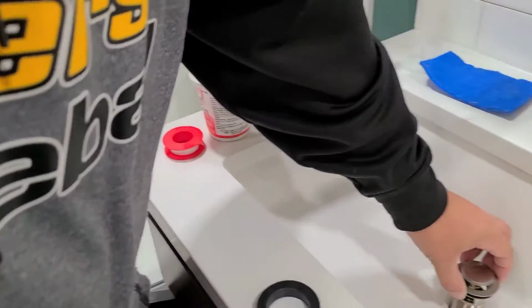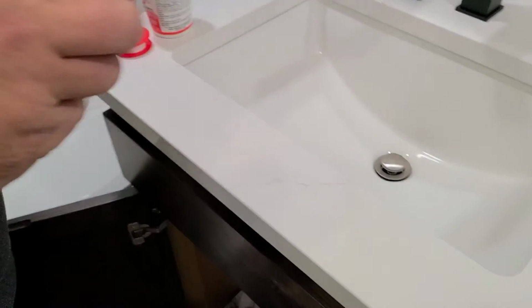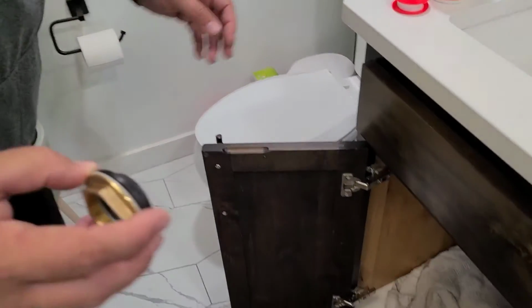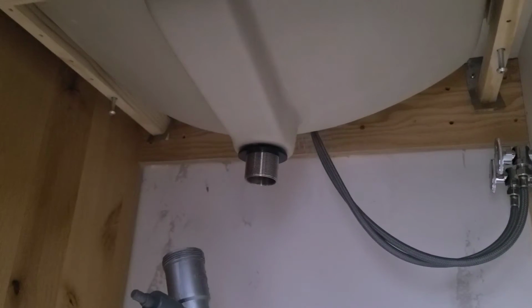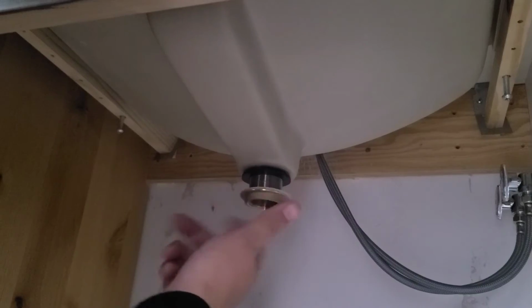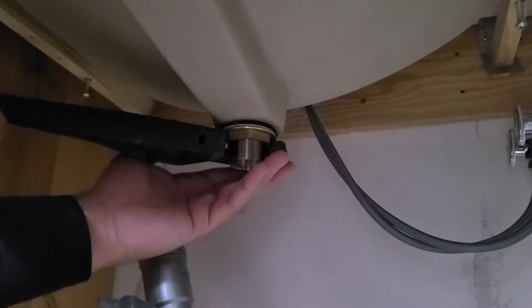Next, you will take the top of your new drain assembly and set it into place on top of the sink, and then take the bottom pieces, so those two O-rings and the threaded gold nut, and put them into place. Be sure that black one is on top. The black O-ring, the rubber one, is the one that needs to be touching the bottom of the sink, and then tighten everything into place with your hand and follow up with a wrench.